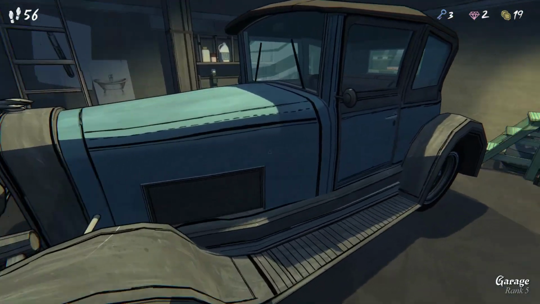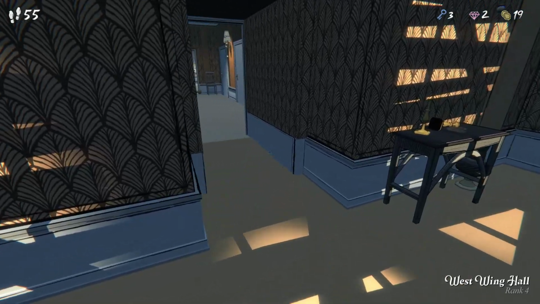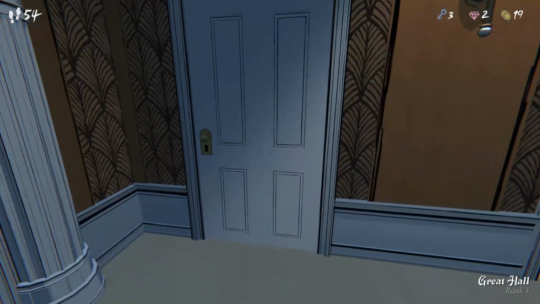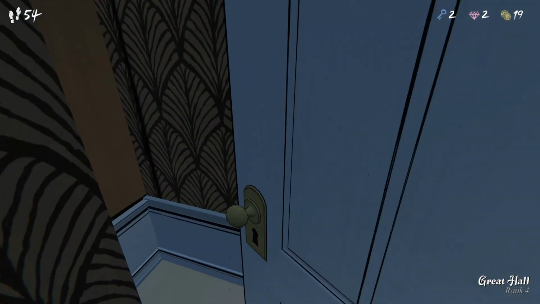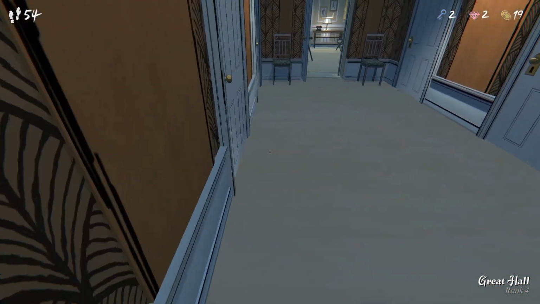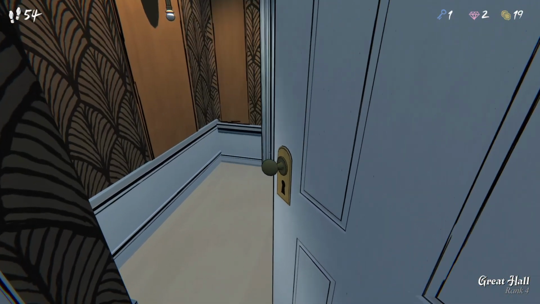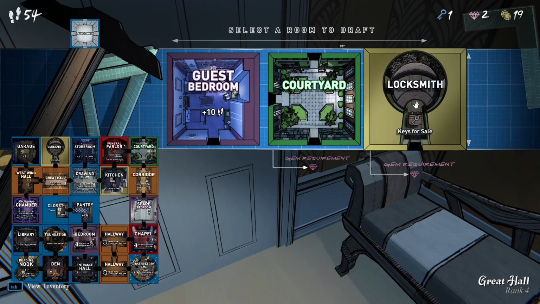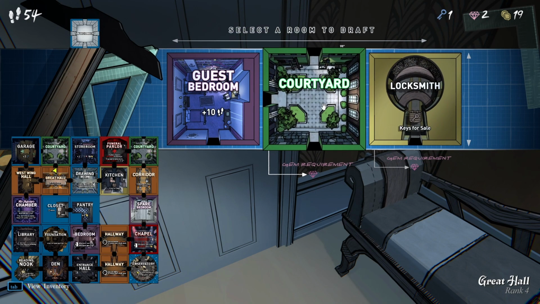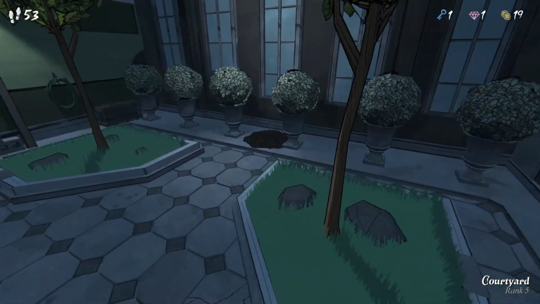Okay. Right. Great hole it is. It's not this one. It is this one. Locksmith, keys for sale would actually end the run. Why? Courtyard. Has to be, otherwise the run ends. Never mind, run's over.